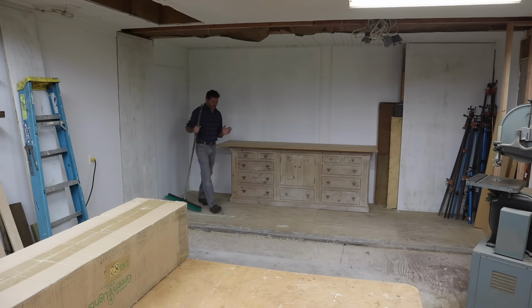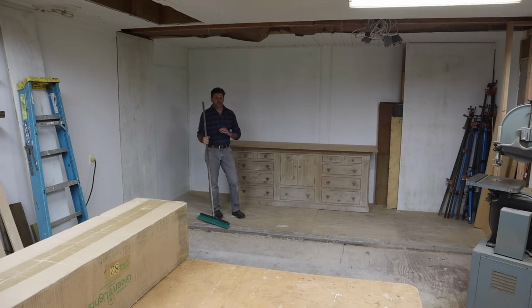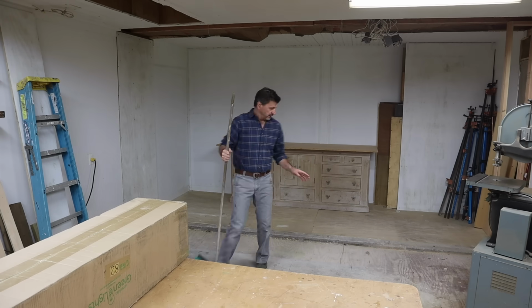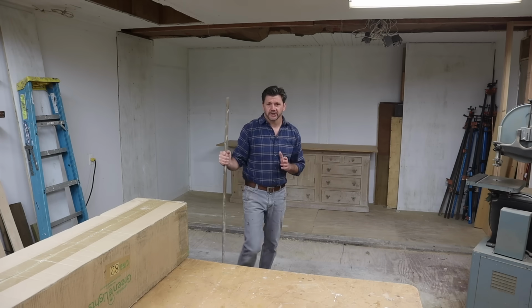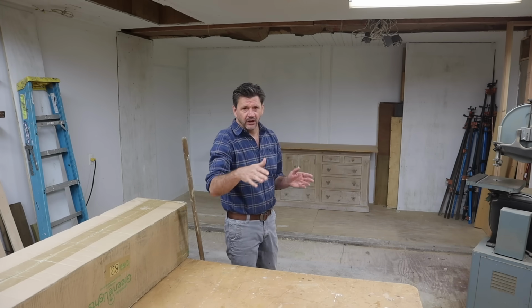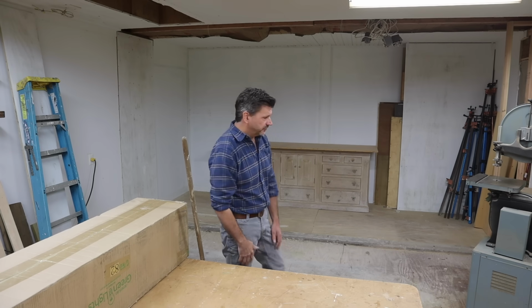Well, I don't know if it looks as big on camera, but the shop just feels so much bigger. I mean, it is 20% bigger, so that's a big difference. I do have a bit of a threshold issue there. I'm not concerned with it because I'm the only person working in the shop, so I'll just be mindful of it. Maybe I'll paint it a different color, add a piece of molding with a slight angle on it so it's not as much of a trip hazard.